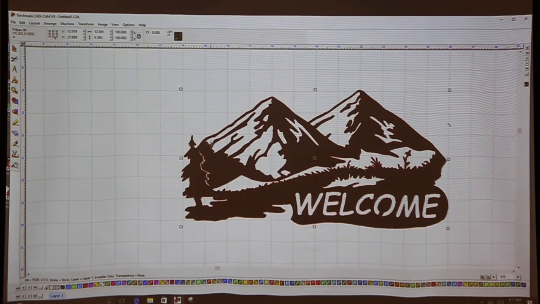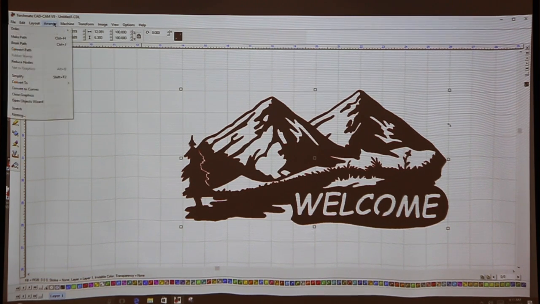And how we're going to do this is we are going to drop out this squiggly line and give it a different type of toolpath. And then we'll allow the rest of the design to have the normal male-female toolpath. Because I know that some of these little intricacies inside of this design, it's not going to be that big of a deal, whereas if we were doing a dimensional drawing, then we would be in a different attitude. So I'm going to go ahead and go to Arrange, and we're going to Break Path.